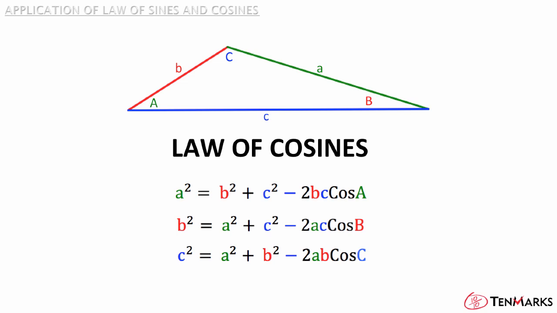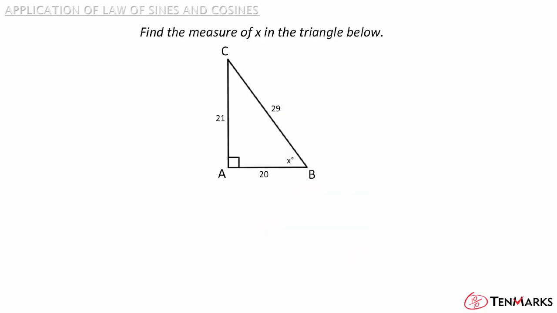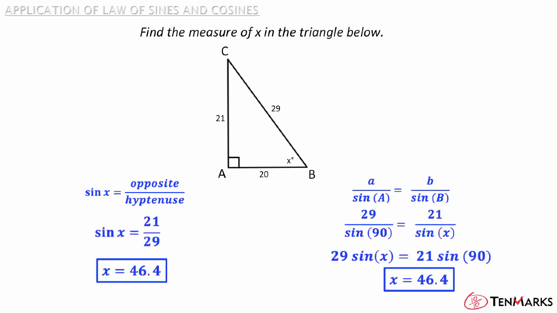Take a look at the following triangle. Find the measure of x. Which trig function do you think you should use? You actually have a choice for this problem — you can use one of the right triangle trig ratios or the Law of Sines or Cosines. They will all get you the same answer. Here is the sine ratio and the Law of Sines solved side by side; notice that you get the same answer. For many problems you will have a choice in the method you use, especially if they are right triangles.